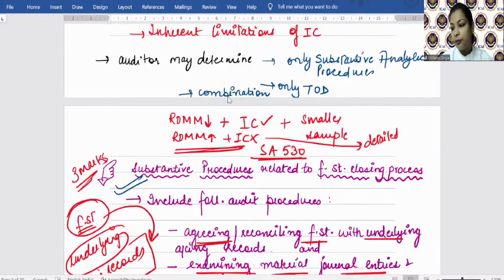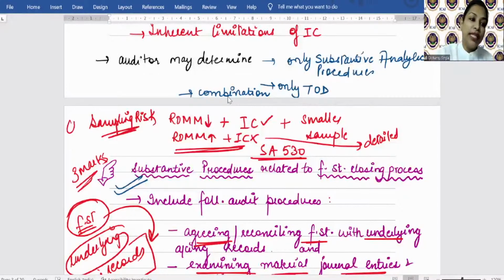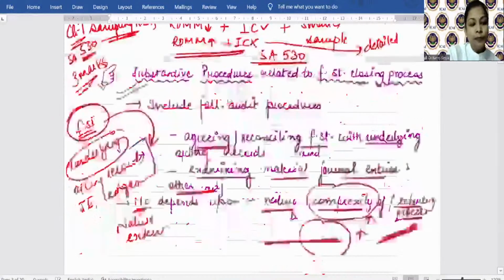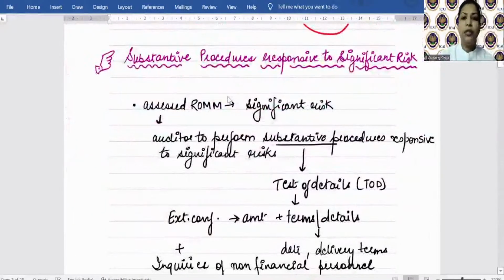Clear, Nagaraju? Okay. And yes, he's saying then there is going to be a risk. Yes, there is always a sampling risk. है ना? But again, acceptable level तक, auditor will try to bring it to an acceptable level. right? So in chapter number 7, we will be discussing about this in SA 530. ठीक है, Mr. Nagaraju? Now, there is another concept relating to substantive procedure relevant to significant risk.